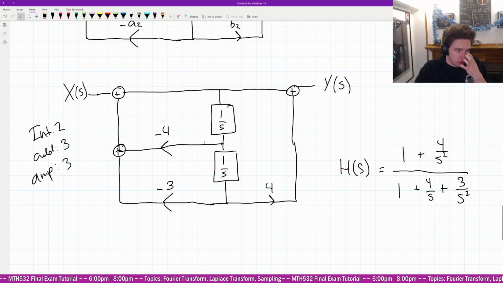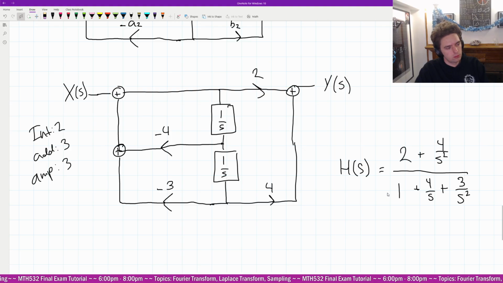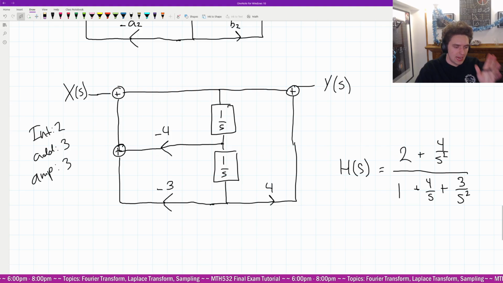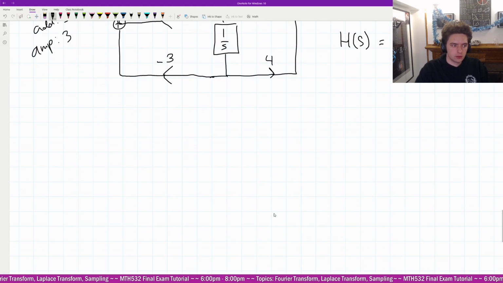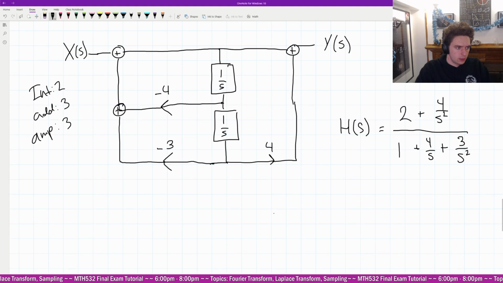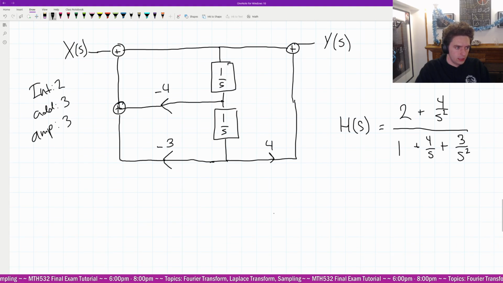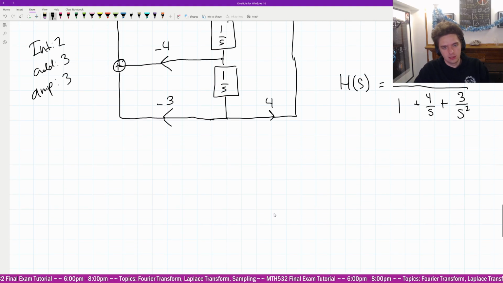The rule for dividing everything is you divide by the S term with the highest power of the denominator, right? You need to have a 1 here. If B0 was like a 2, that's fine, you just have a gain of 2. The important thing is that A0 is always 1. We only need a 1 in the denominator. The numerator doesn't need a 1. Yeah, that's correct.